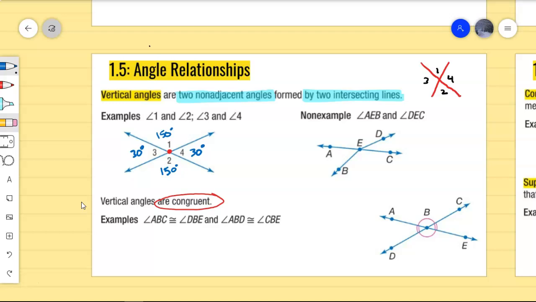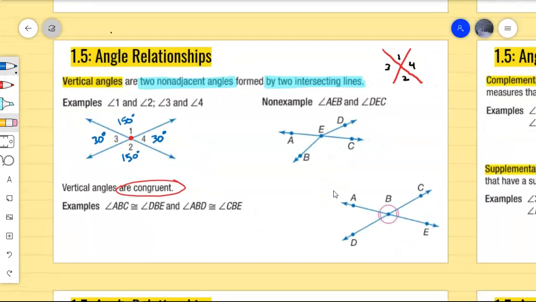All right, but please be careful. I'm not implying that all four of them are the same. All right, so 1 and 2 are the same, 3 and 4 are the same, and so that's what we mean by congruence. All right, now here is stuff that students make mistakes with after they have learned this example.